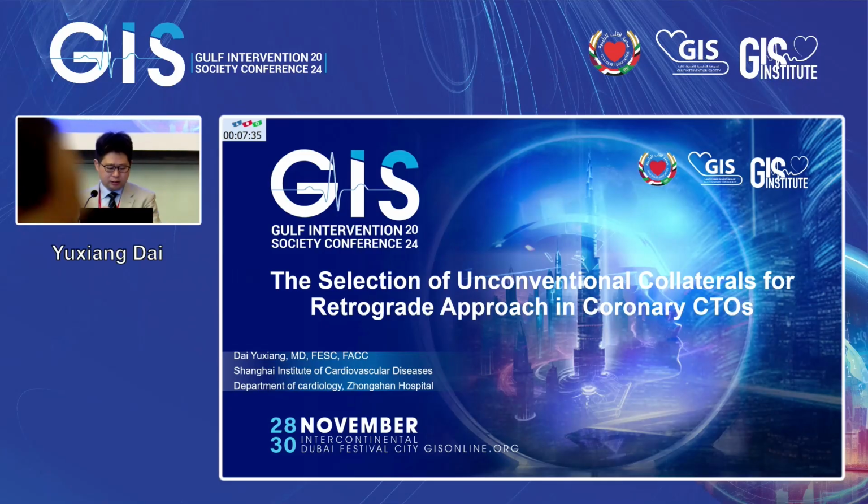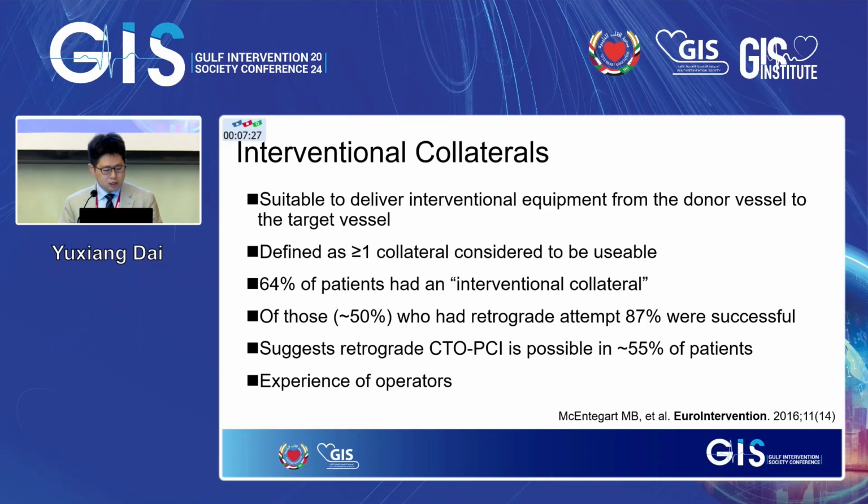My complex case was about the selection of unconventional collateral for retrograde approach in coronary CTOs. As you see, coronary collateral in the situation of CTO is actually a gift from God, and appropriate interventional collateral means suitable to deliver interventional equipment from the donor vessel to the target vessel.